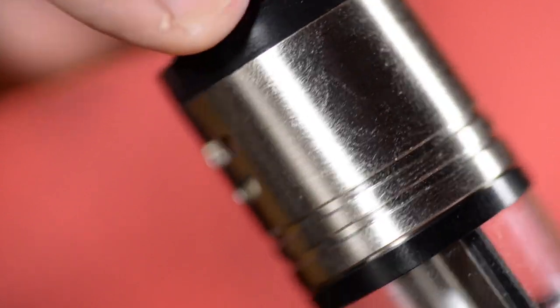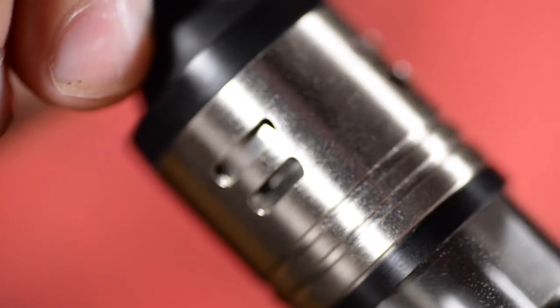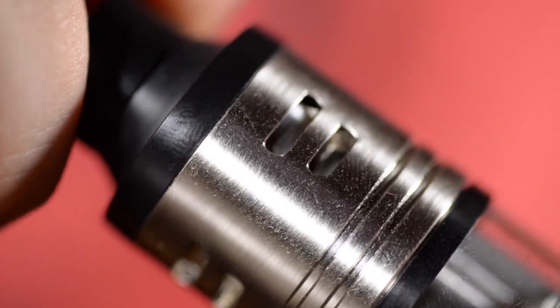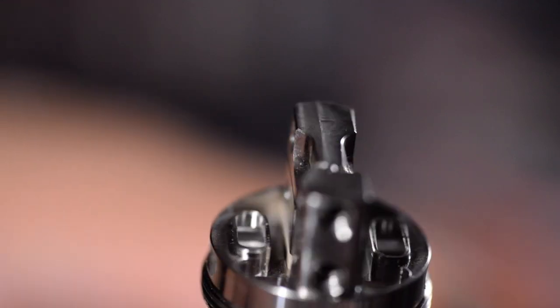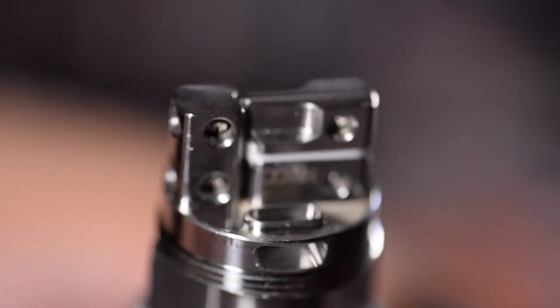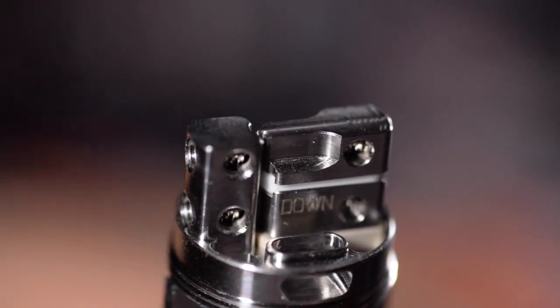The tank is where I have the most issue though. The way that this thing is put together, the way the tank is put together, it's very, very limiting in what you can do. What you have to remember about building on this particular device is that there is a top section, an up section, and a down section to this deck. It's not like building with velocity style decks necessarily where you can put a lead on the bottom and a lead on the top. And you don't have to bend your leads anymore.